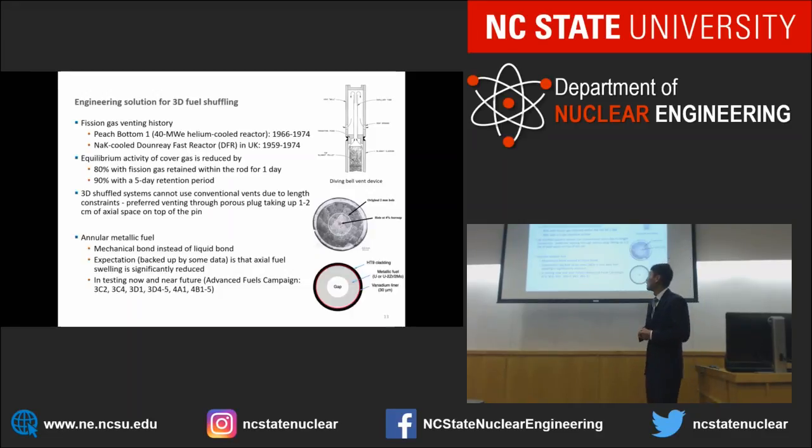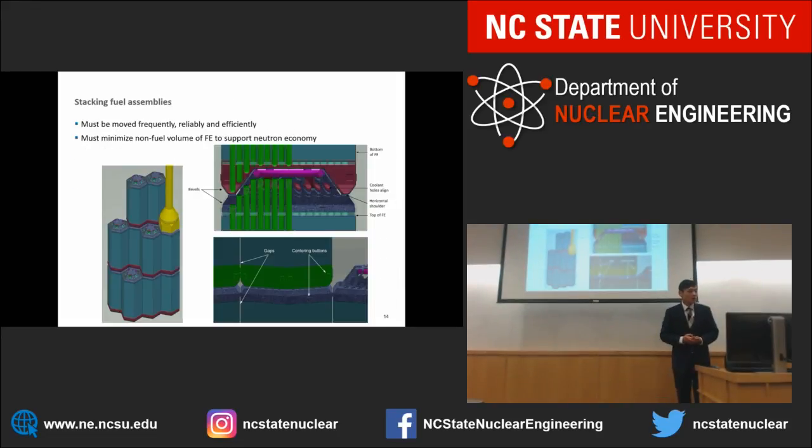And for the annular fuel, our goal is to minimize the axial fuel swelling by putting a bond between the fuel and the cladding. And we use the annular fuel so that we can further minimize the swelling. This type of fuel has been tested in the Advanced Fuel Campaign in this series. So again, this already has some experimental data backing up the design.